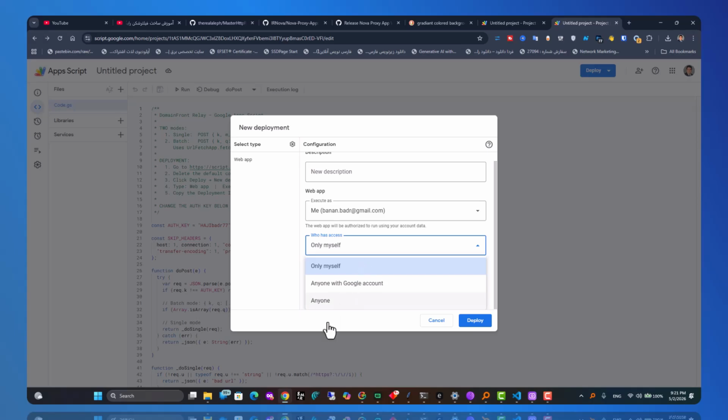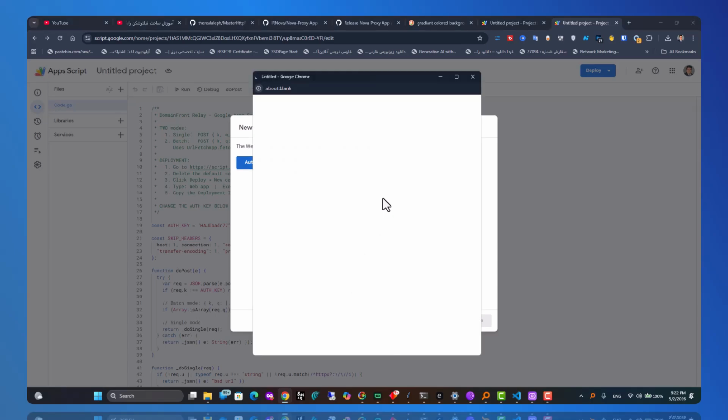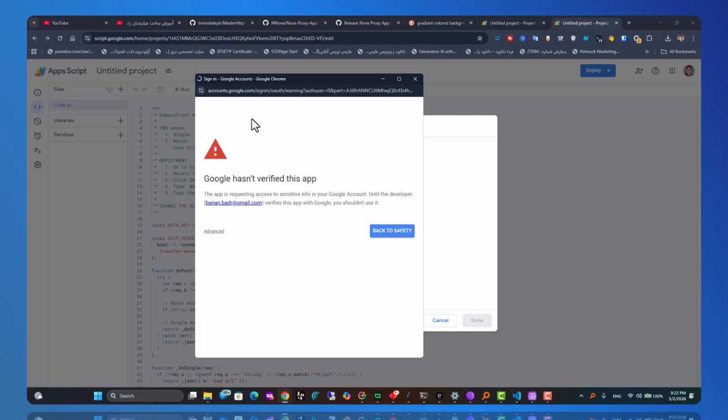I'm sorry, my PC got a little bit glitchy because of some of the web devices that I connect to. Now I'm going to press on authorize access. When you press on it, a window is going to pop up, and it's going to give you a way to log in and give you access to the web app. Then you're going to press on advanced after this pop-up.